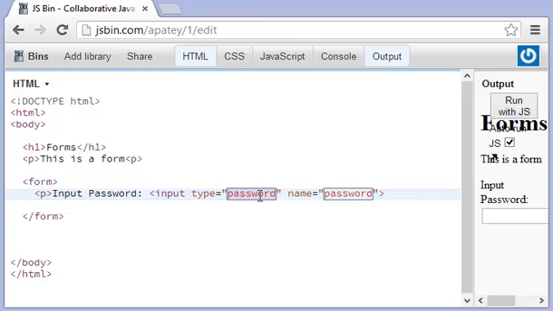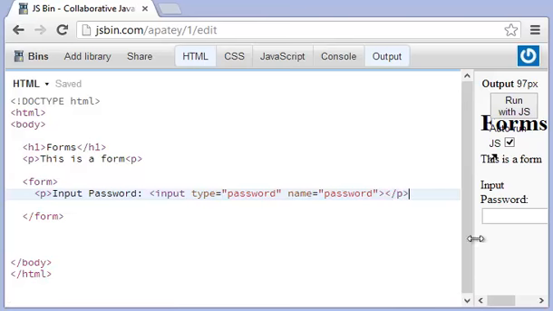There's a certain kind of type that it has to be, otherwise the computer is going to return some kind of error. And then the name here, you can pretty much put whatever you want. Now, HTML is a little bit not specific on this. So if you're going further into programming, just realize that this has to be an issue. I remember that it was an issue for me, okay? So we got input password, and I'm just going to close off the paragraph tag here.